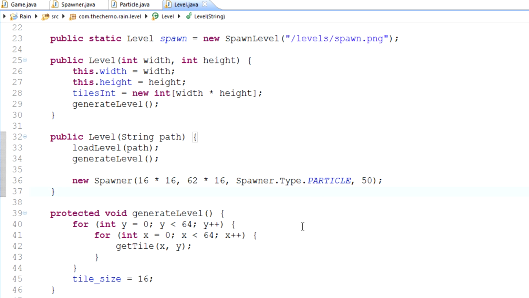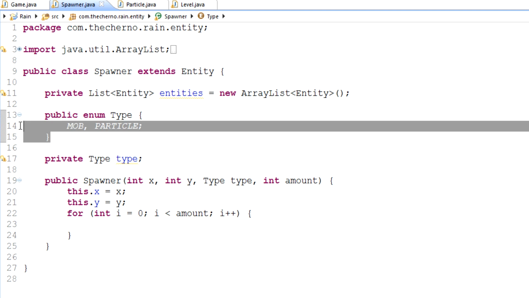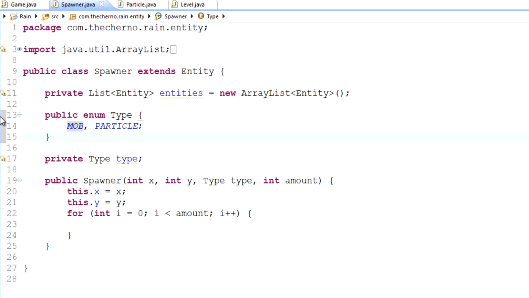And as you can see, that's sort of how we access enumerations. So note that we don't need to make it static or anything. A lot of people make these static just because, if we wanted to access this from anything else without having to call an instance of this class, yeah, we would have to make it static. But an enumeration, think of it as an inner class. In fact, if you know about inner classes, you probably know about enumerations very well. You don't actually need to instantiate the class to access this enumeration. In fact, when you compile this code and actually package it into a jar, Java actually separates it into a different file, into a different class.